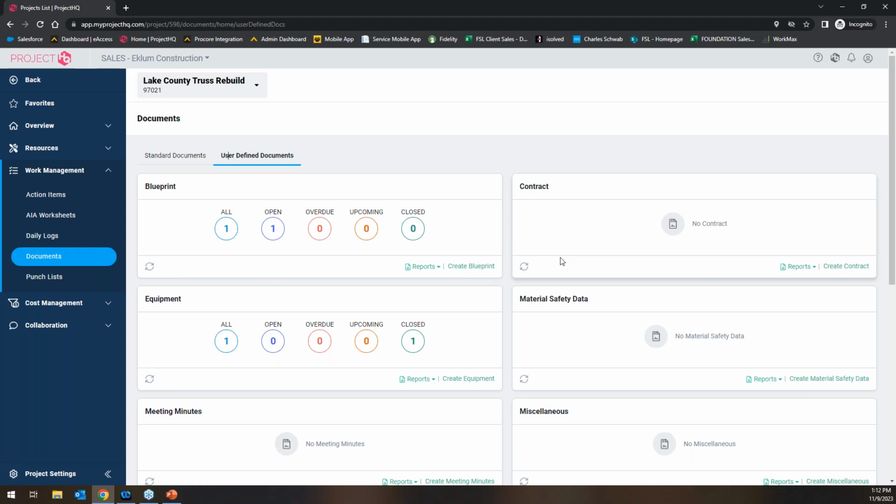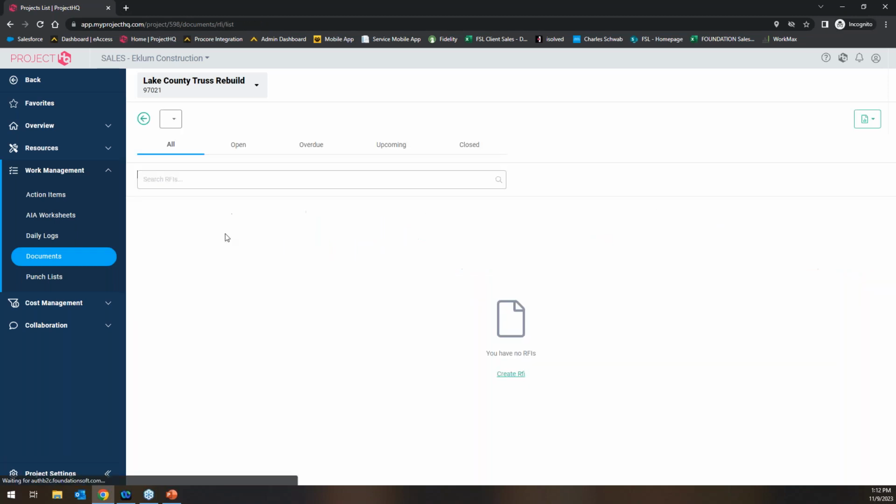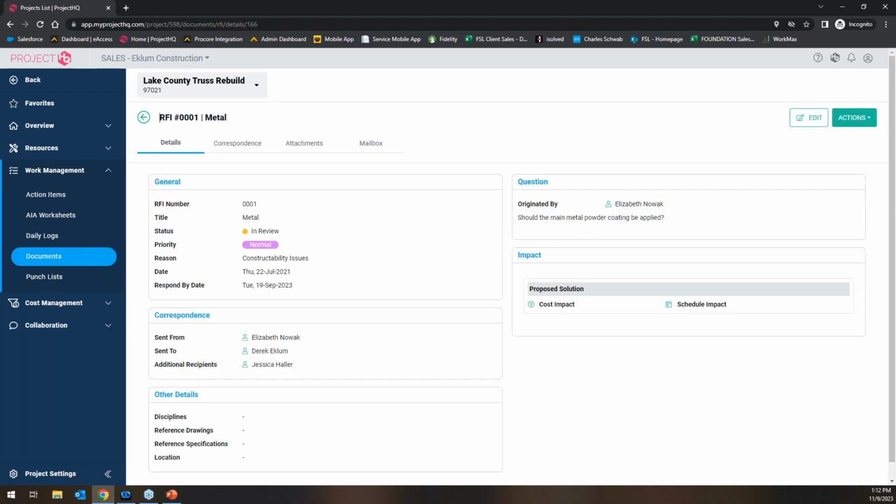That's where they'll say, hey, where can I create this or that? And the answer is usually you can create your own user-defined document, because you can create the full template, with different entry fields and different drop-downs. All documents are going to be similar, where you can toggle by status up top or do a keyword search. And for all the documents from an entry standpoint, there's the ability to fill out details, and that's where you can mainly control the customization: what shows, what doesn't show, what's required to be filled out, that kind of stuff.